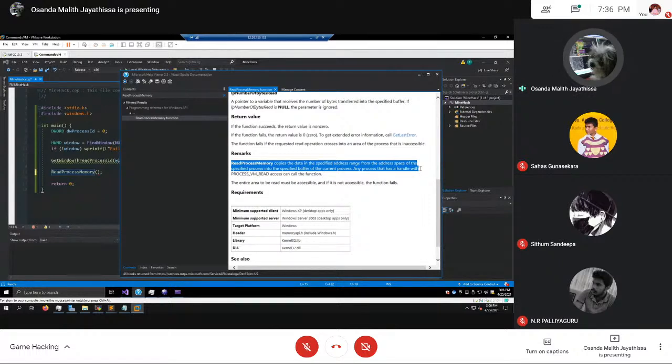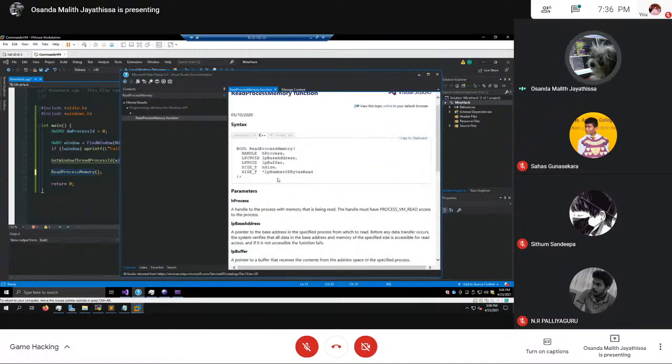Any process that has a handle with PROCESS_VM_READ access can call the function. So basically, it's going to read the memory and copy it to a buffer, but the process should have the PROCESS_VM_READ access right. This permission should be defined when you open the process.